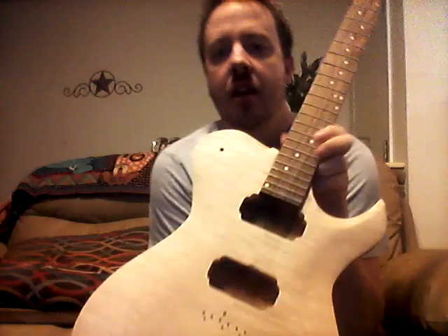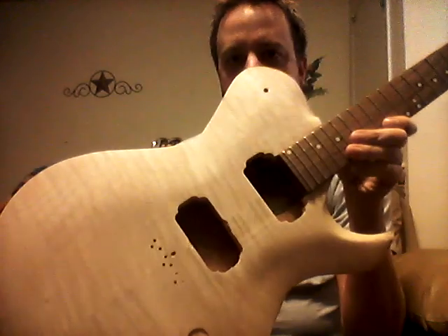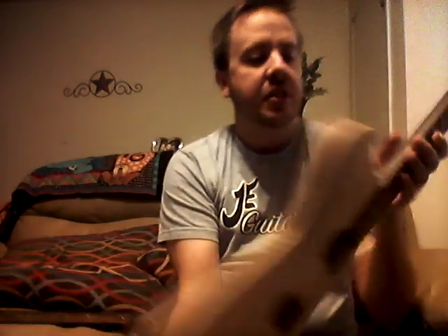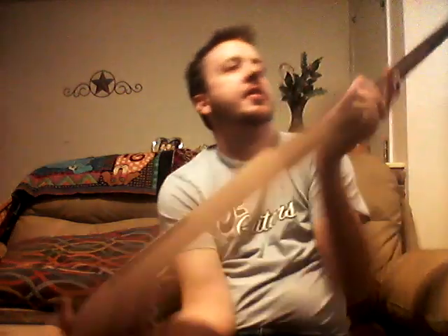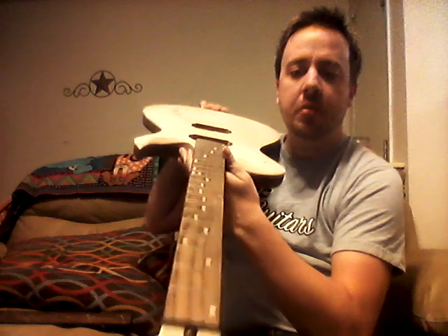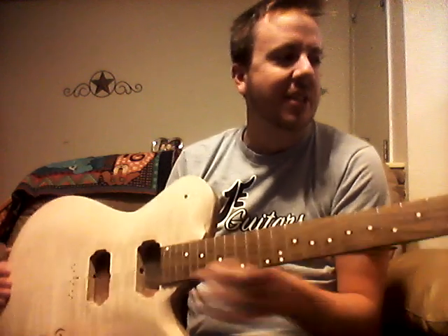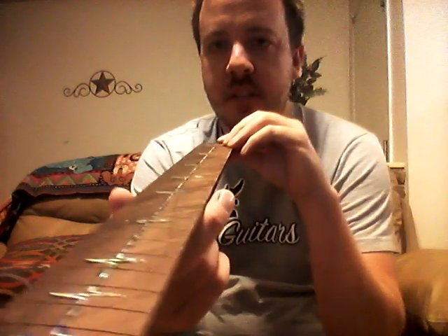This is the shape the guitar is going to be — this is called my JAT model. I took a Telecaster, a Les Paul, and a PRS and put them all together into a shape that I liked. The neck on here is zero coat — I really like zero coat. I did the dot inlays in the form of a constellation, so when the lights are off these are the loom inlays and they glow green and blue. On the sides it's the same thing. My 12th fret is marked with two blues and the rest are green. I have a different neck pattern than everyone else, and I've standardized my inlays now — this is my standard inlay pattern.